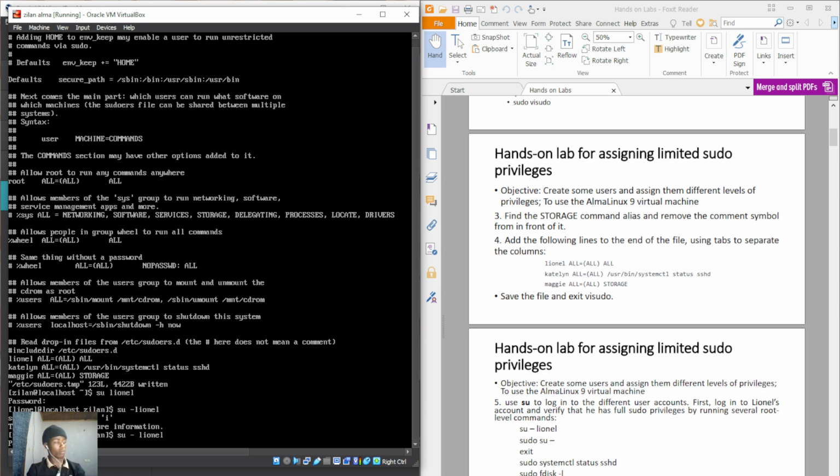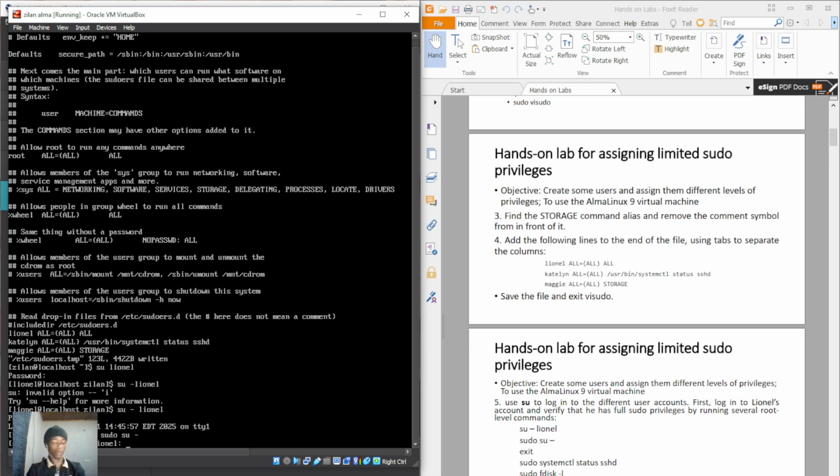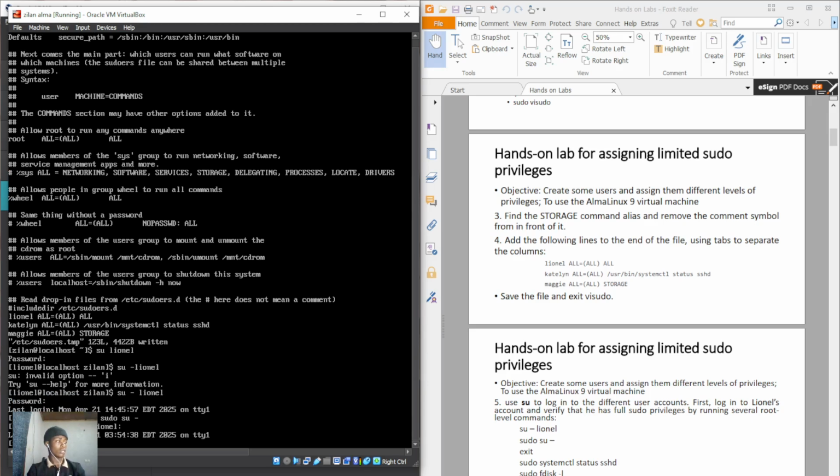They're asking for the password for Lionel. We input it and it gives us the last login. So the first command is validated. The second one which we are going to check is the sudo su command. We run that and they ask for Lionel's password for confirmation, and it gives us the last login as well.